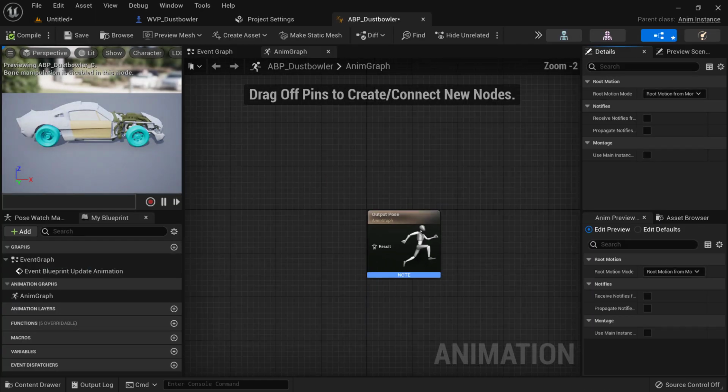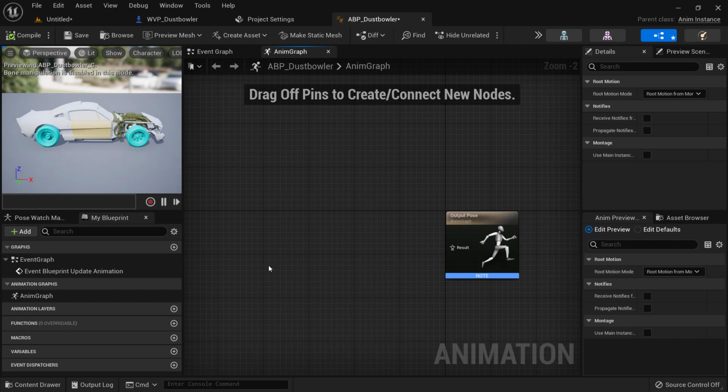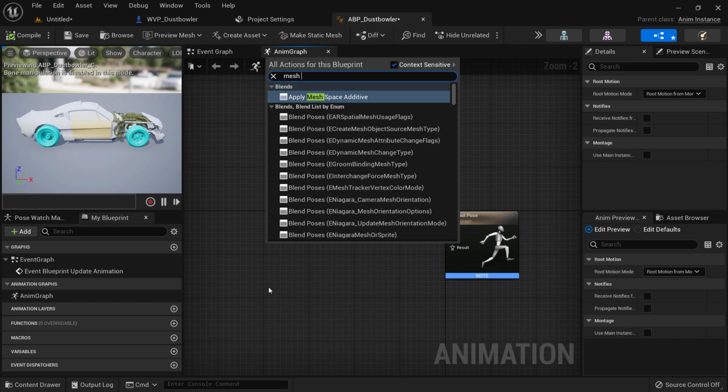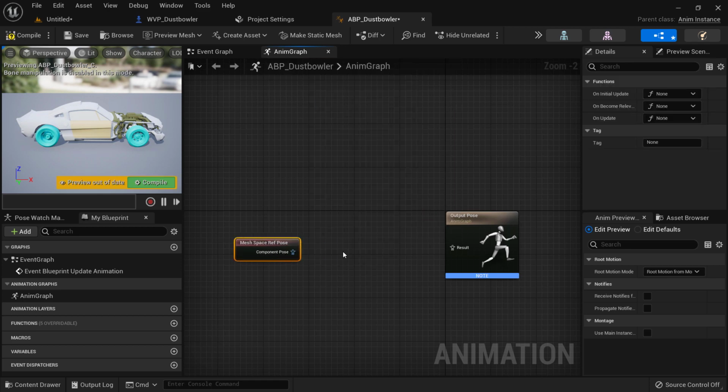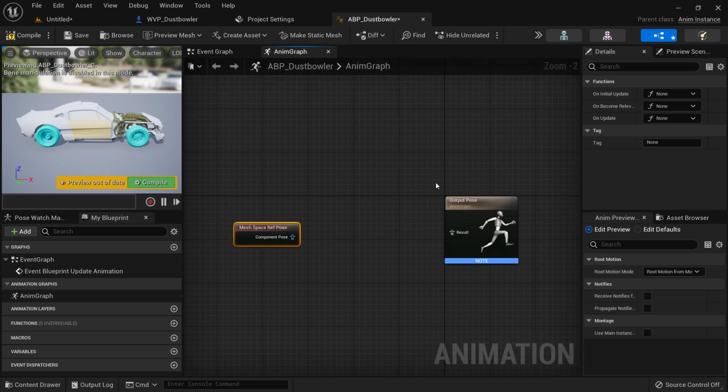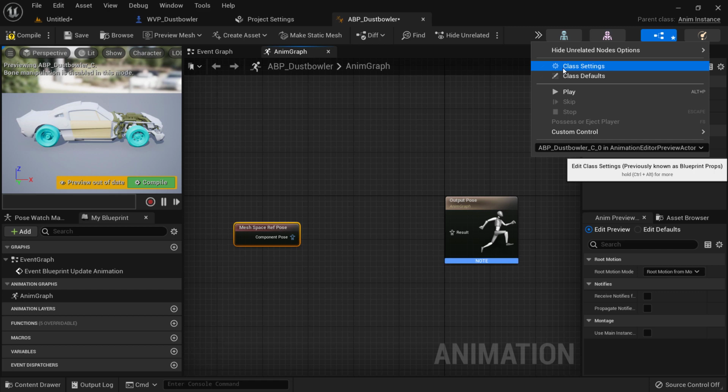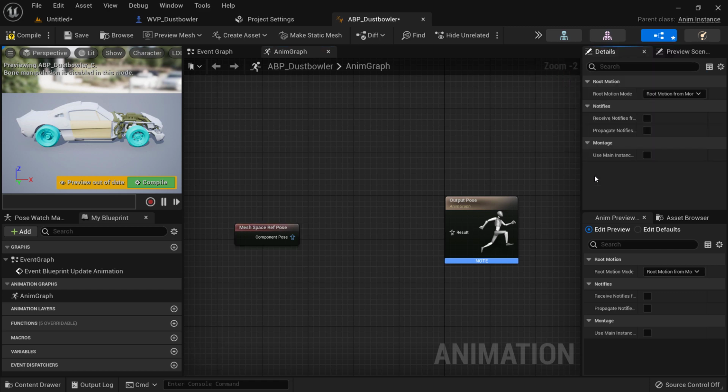Double click and open it up, and now we are going to right click and search for mesh space ref pose, and then there's this expand toolbar, there's this class defaults, and we are going to class settings. Yes, there's this parent class as anim instance, but we are going to have a parent class from the chaos vehicle system.